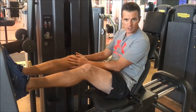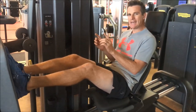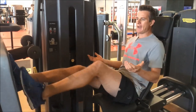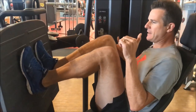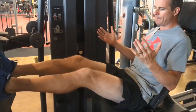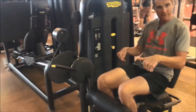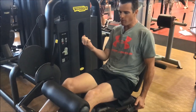We tend to go from two legs to eccentrically on one, which means up on two, down on one. So if I take one away, I'm going to come slowly down on one, get the other one ready at the bottom — that's like the bottom of your squat — and then pushing up with two instead of pulling down on two. So there's the concentric phase, then eccentric: I'm going to pull down on two, let this one go, and just hold back with my right.